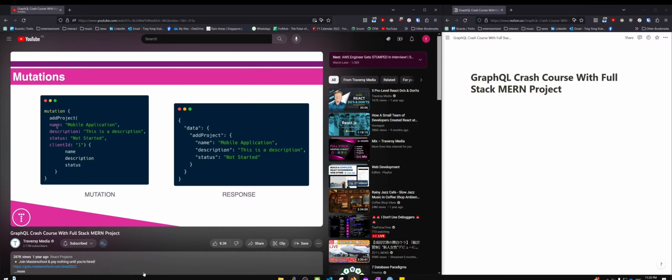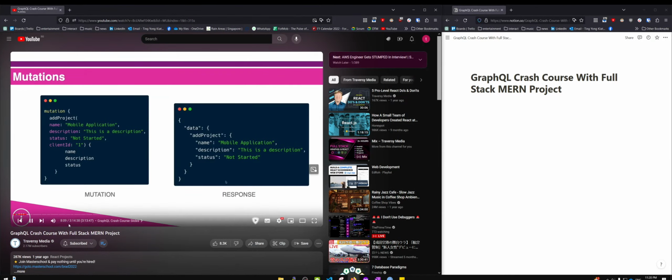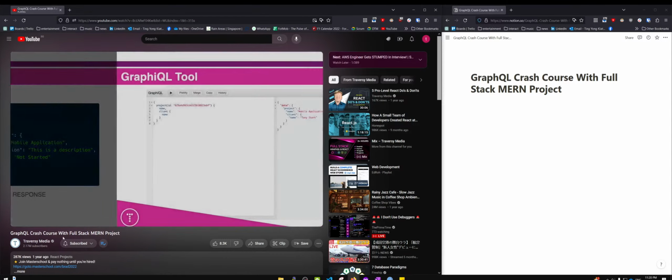So in this case, we're adding a name of mobile application, a description, a status, and a client ID. And just like with the queries, in our curly braces, we're specifying what we want to get back. Okay, what do we want back from this mutation that we're making? And in this case, we're asking for the name, description, and status, and that's exactly what we get back. All right, so that's mutations.